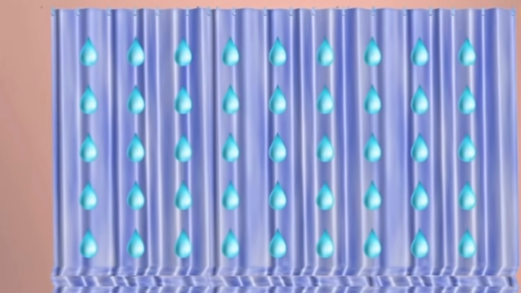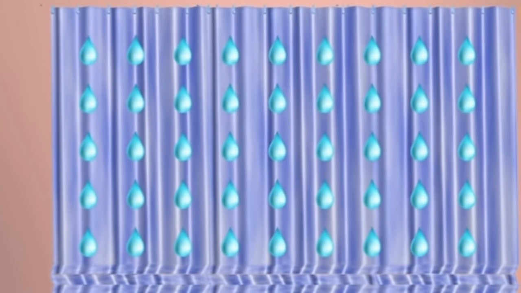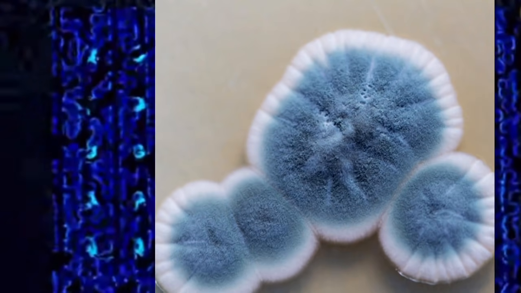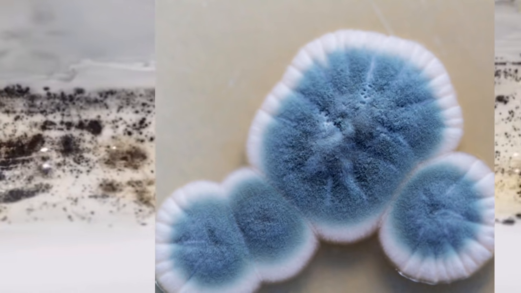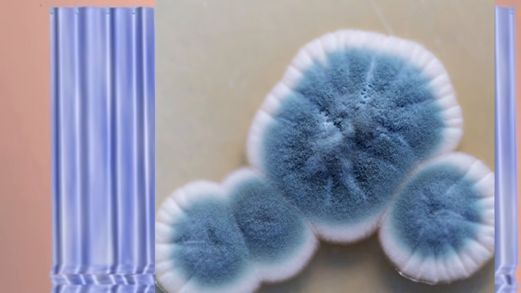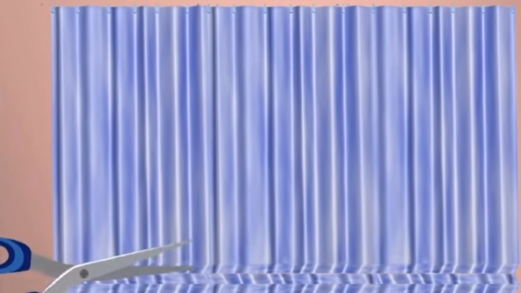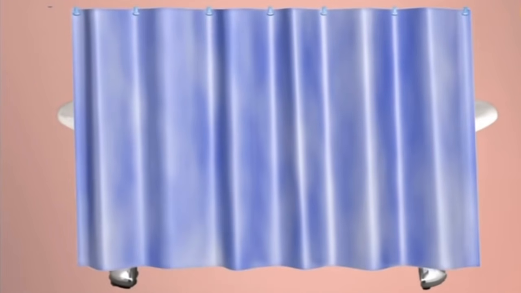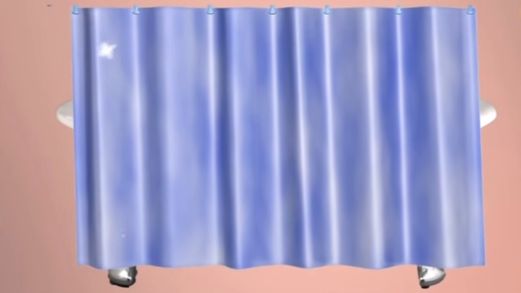If our shower curtain is too long and wide for our tub, it'll keep bulking and folding in different places. So those places become humid and confined after showers, and that's a perfect environment for mold to grow. How often do you clean your shower? It's probably not as often as we clean our toilet, but you should still take time to clean it at least once a month.